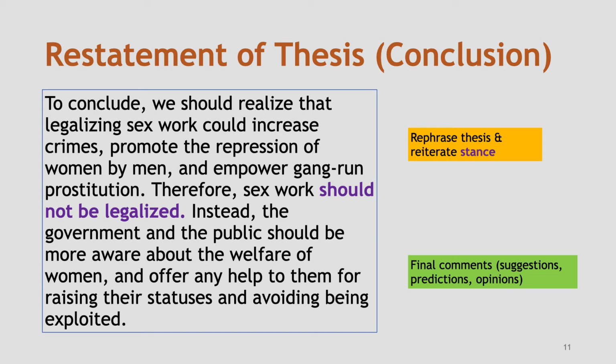So, as I said, you have to be careful with the use of we, because when you use we, who are you talking about? Is it just you, or are you including the readers, which is not necessary actually. So maybe you can say, to conclude, or based on the arguments above, simply legalizing sex work could increase. Or if you really want to keep should realize, you can say it should be realized that. Use passive voice, because there's no need to mention we in your conclusion.